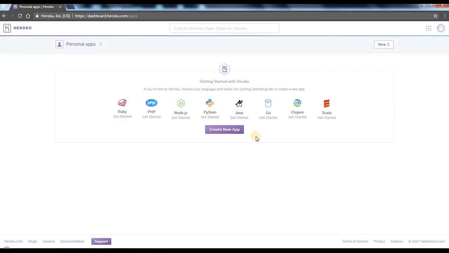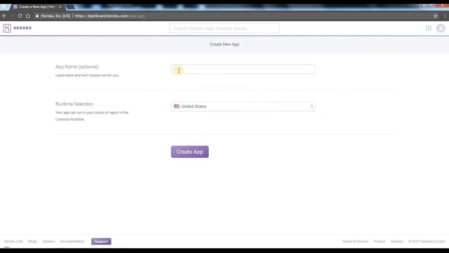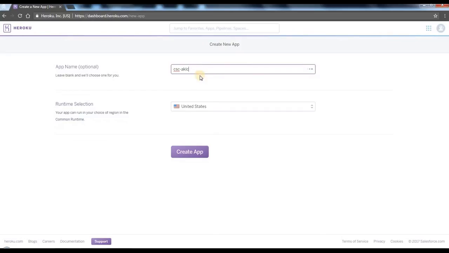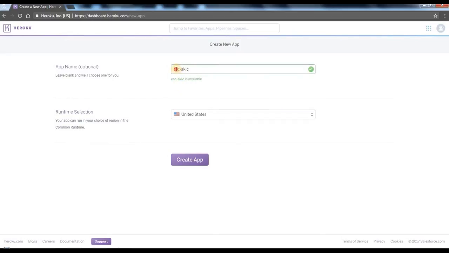After login it will take us to the dashboard page, where I have not created any application. Now you can create a new app and specify the name of your application. First let me create an application for CSC. I'll specify CSC-AKLC. Like that you can specify CSC- your college name, and click on create app.